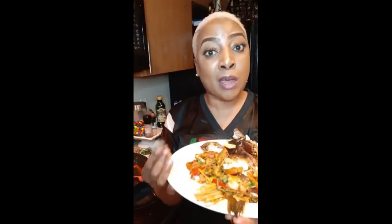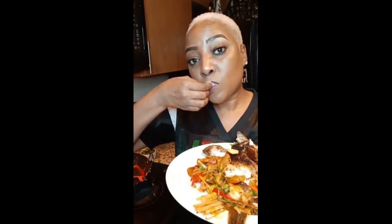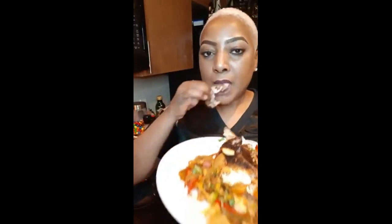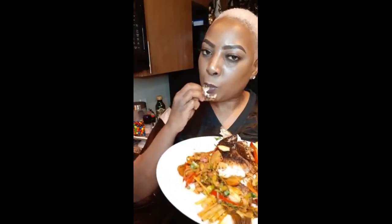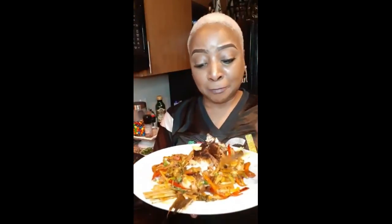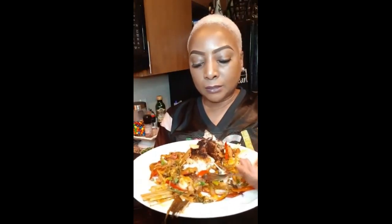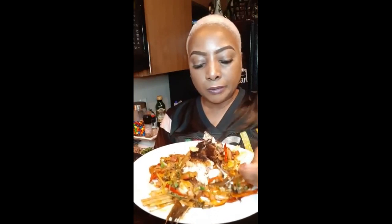Yep, from now on, when I get bonefish, I want the head, the eyes, everything. Because that is good to my soul. Little gelatinous around the eyes. I'm sorry if you're freaked out, but child. It is so doggone good. Oh, Lord. Okay.